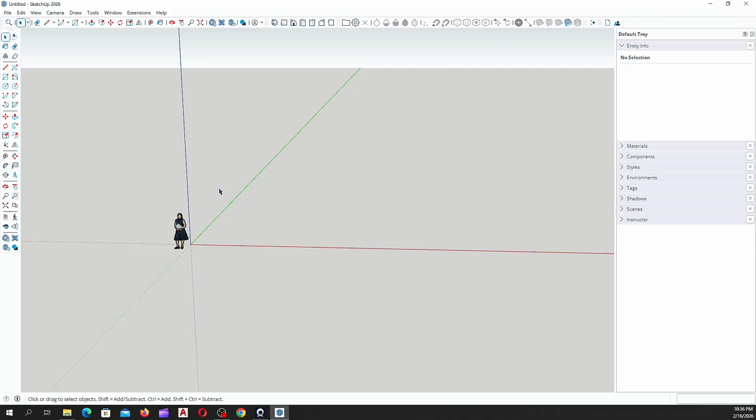All right, so coming to the right portion of our workspace, we have our default tray. On our default tray, we have the first, entity info. On this entity info, it tells us more about an entity on our workspace.